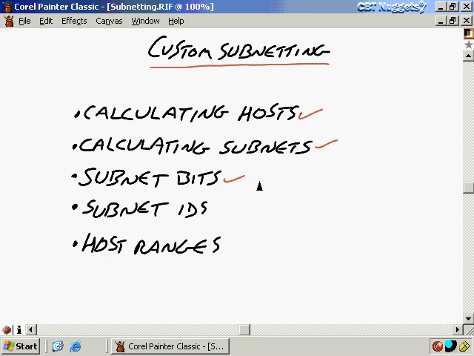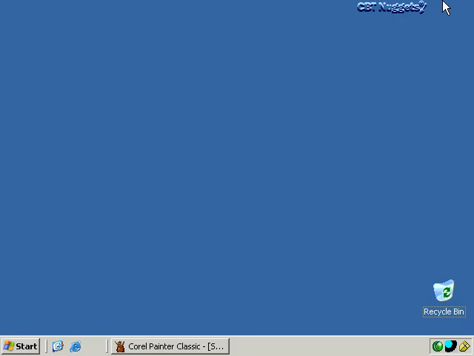So we'll try to make that simple for you, and we'll also take a look at the subnet IDs that you can get as a result of the subnet bits that you've calculated. Then we'll also take a look at the host ranges that you can use in each one of your subnet IDs. And this whole nugget here is mostly going to be just working through a series of exercises. I have some Word documents here that we'll work through some tables, and we'll have to come up with certain scenarios and things and how to figure out getting what we need.